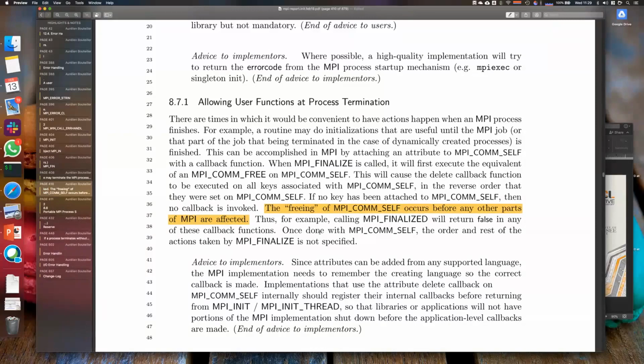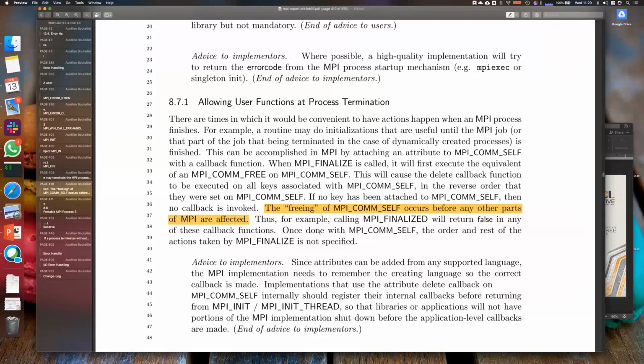Yeah, but just reading this in isolation, I can imagine an implementation where I push what finalize actually should do, all of the tasks, onto another thread and then just return from finalize. Right? That would match this absolutely fine. The first thing I'm going to do on that other thread, whenever it gets scheduled sometime in the future, will be the equivalent of a Comm_free and mess about with COMM_SELF. Yes, sure. But in the meantime, I've returned from MPI_Finalize back to the code that called it. I've not destroyed COMM_SELF yet, but I promise I will do on this other thread.